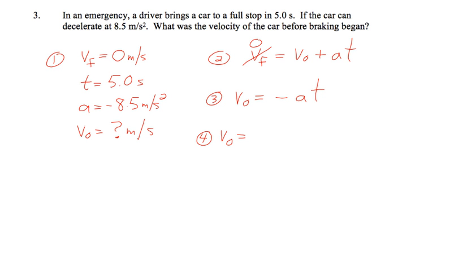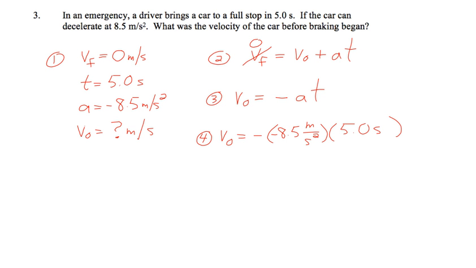And now when I plug in the numbers, I'm going to get VO equals, now this is why I say to put parentheses: because facts can have minus signs, and facts can have squares. So I want to make sure that any square that's in a formula is on the outside, and any minus that's part of the formula is on the outside. So for me, I'm going to have minus A times T. So plugging in the numbers, the A is minus 8.5 meters per second squared, and the time is 5 seconds.